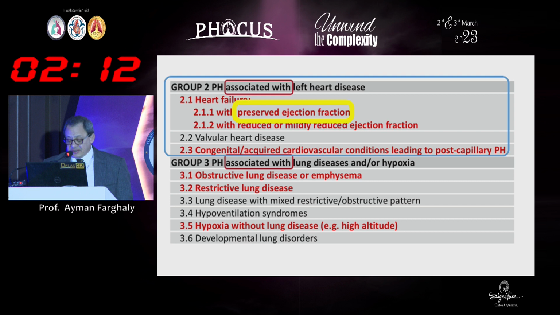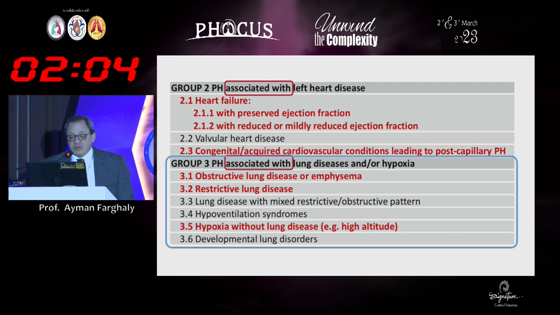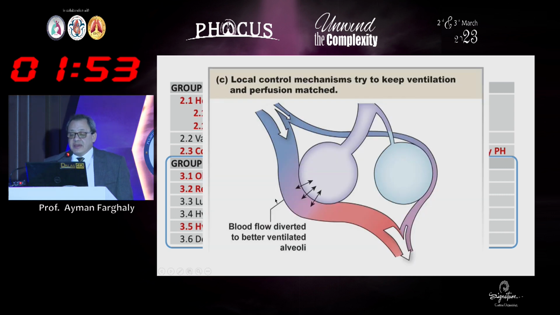Now, with heart failure with preserved ejection fraction, actually, usually it is mistaken as idiopathic, and we have many cases, and it is a burden to differentiate. And I know there is a lecture about this topic, which I think is very interesting. Then we go to the group of lung diseases, chronic hypoxic lung diseases, and as you see, it includes most of the hypoxic lung diseases that we know. And the issue here is very simple.